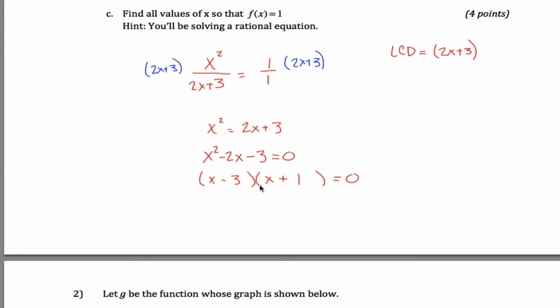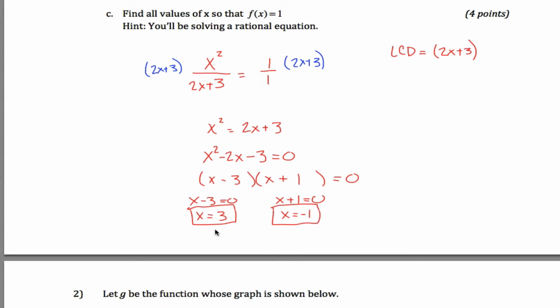The advantage of having a factored form equals 0 is this is something times something else. The things inside the parentheses are being multiplied together to get 0. And the only way you can multiply together two numbers and get 0 is if either the first one is 0 or the second one is 0. So I've changed this one hard equation into two easier equations. I can solve each of those, add 3 to both sides or subtract 1 from both sides, and I get my solutions.